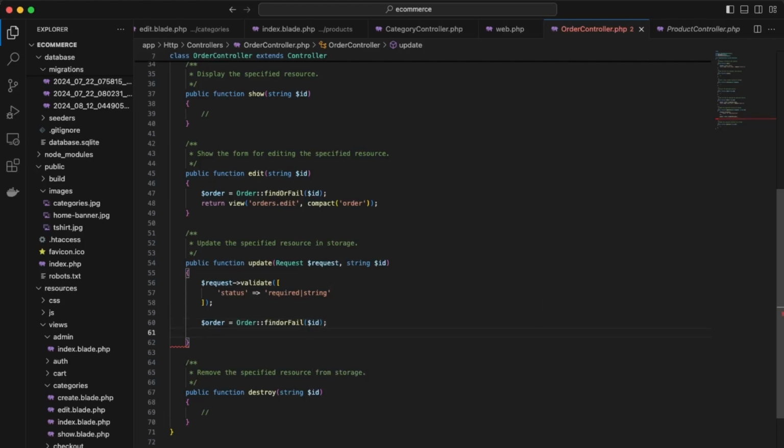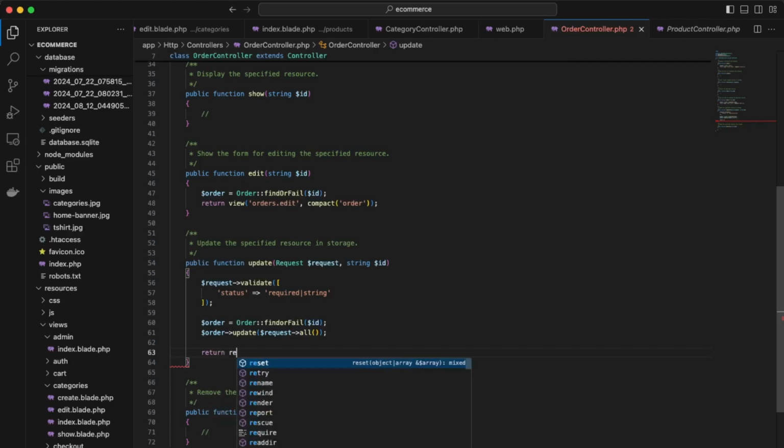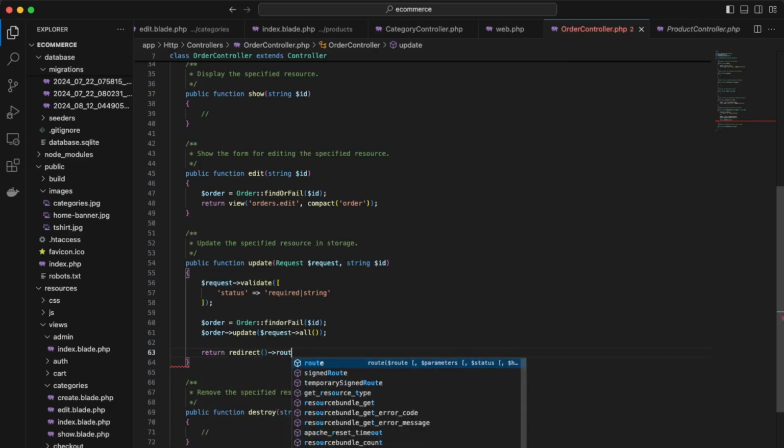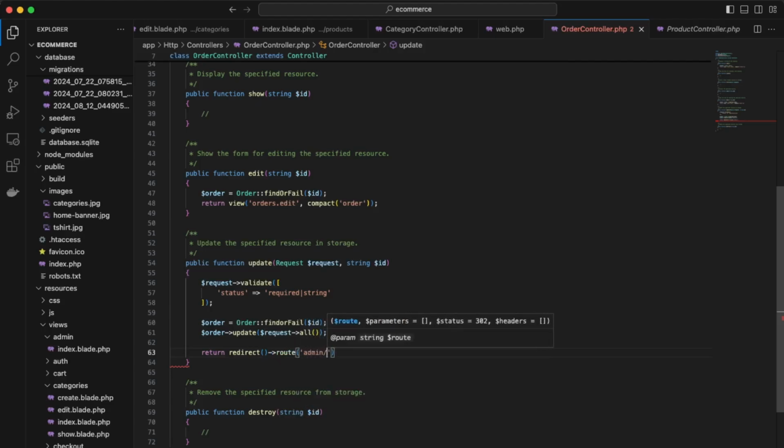Then order update request all. Then we're going to return redirect route admin orders index. Again, just double check. Okay, so this looks good.